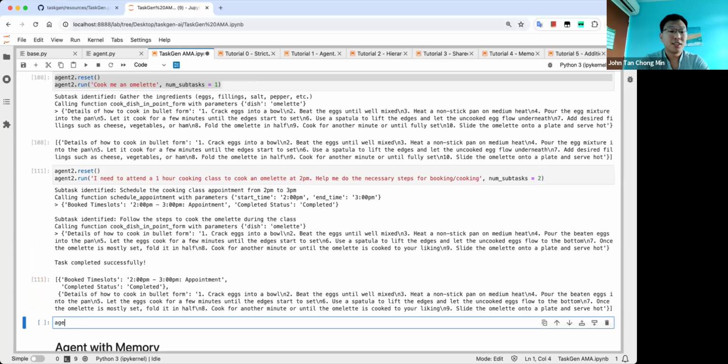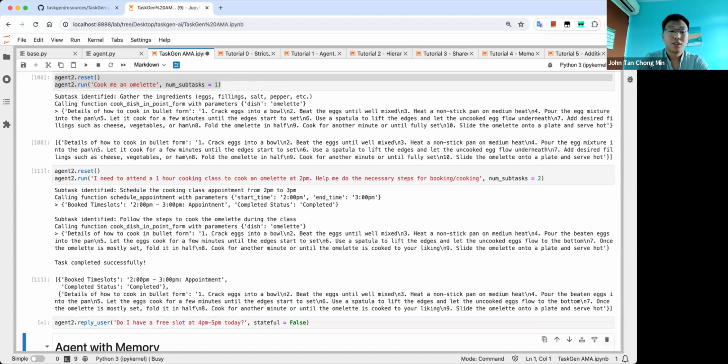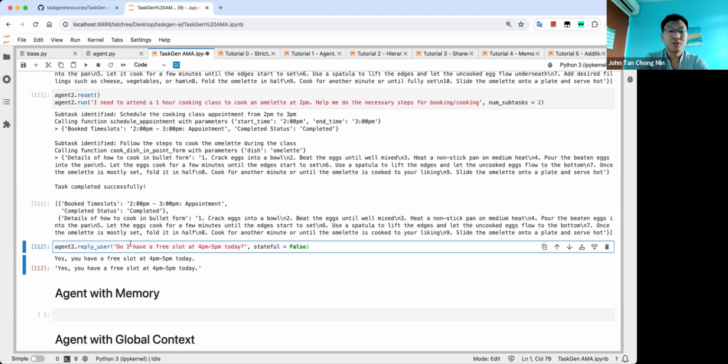And then you can even ask your assistant like this: do I have a free slot at 4 p.m. to 5 p.m.? And then you can put stateful equals to false. So you could do something like that. Yes, you have a free slot at this.